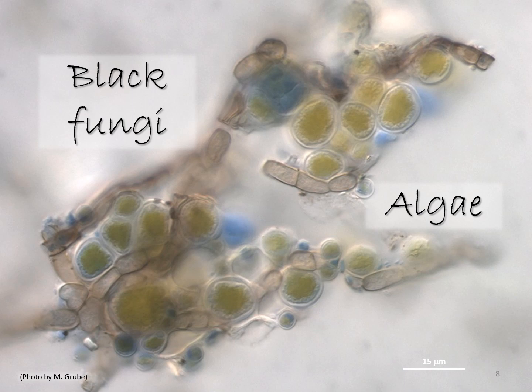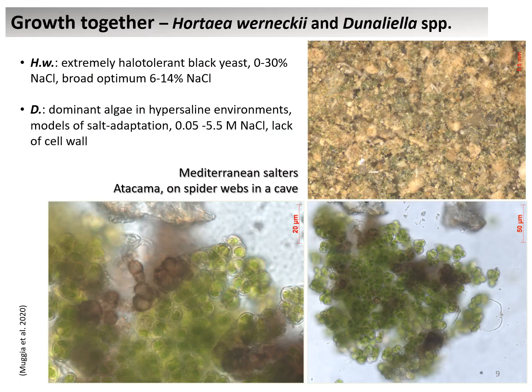So at the base of our, let's say, evolutionary ladder, we have black fungi that grow very frequently in nature together with algae. These melanized fungal hyphae usually spread and branch among algal colonies, and they can be found in very peculiar environments. They are usually characterized by extreme, oligotrophic growth conditions.